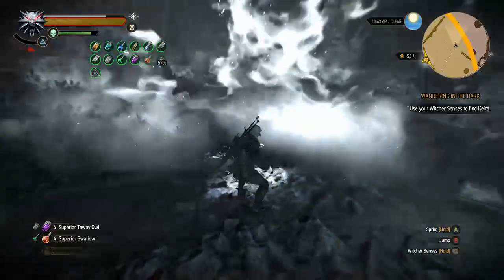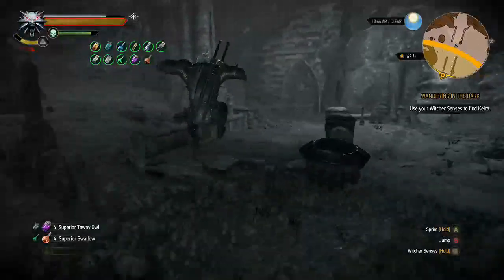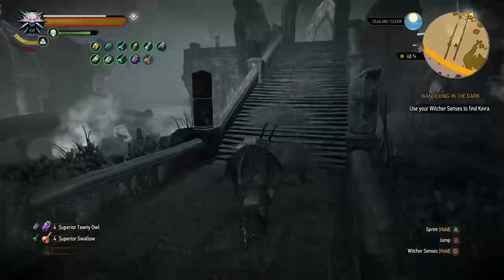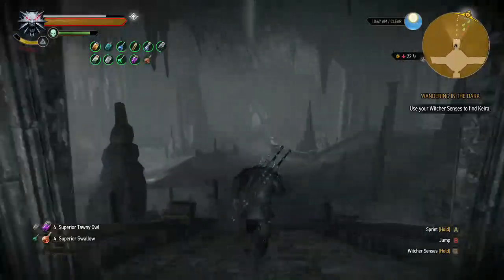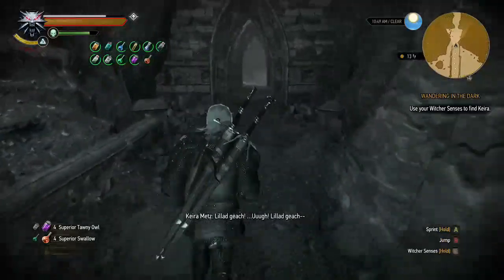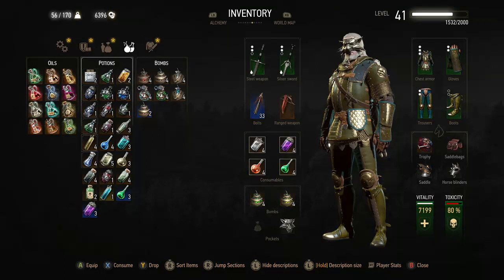Okay, so we just got to find all these bits here. Not as fussed about exploring this place, to be honest. There's nothing major that I really need. I was always exploring for alchemy recipes and things in the first playthrough, but in the interest of just getting through things, I don't really need to do that this time. So I'm not going to do as much like that. Keep everything topped up.